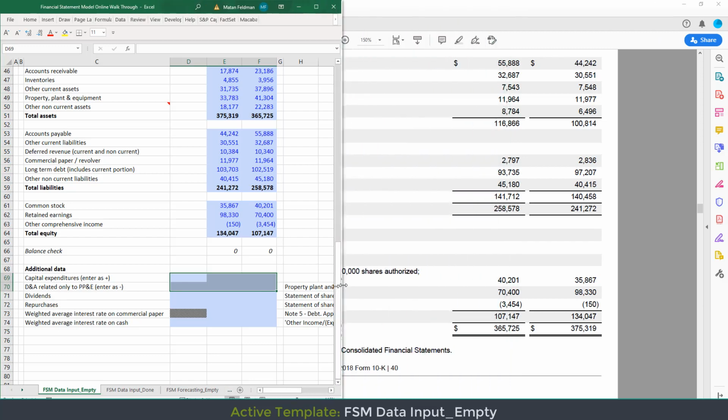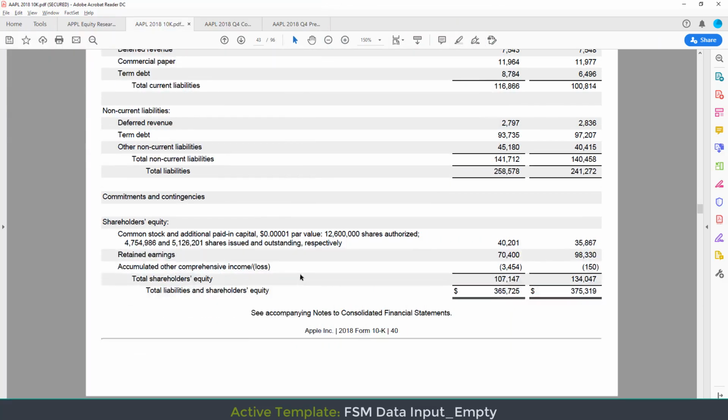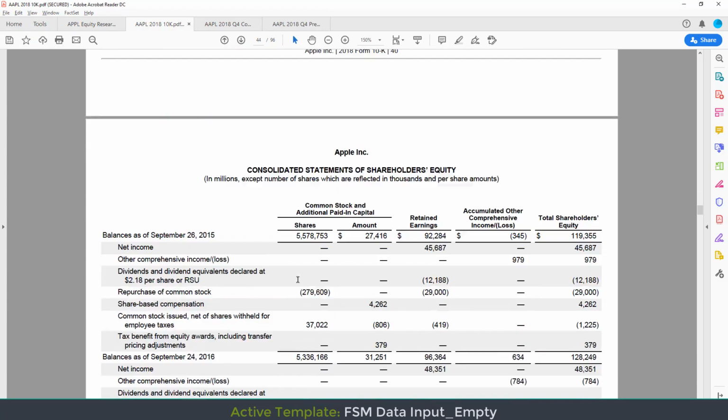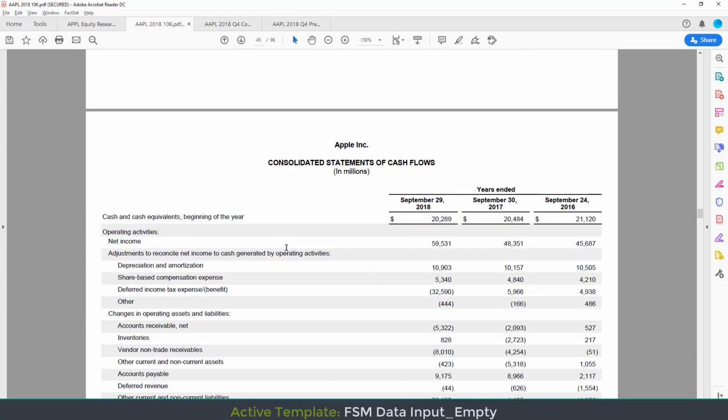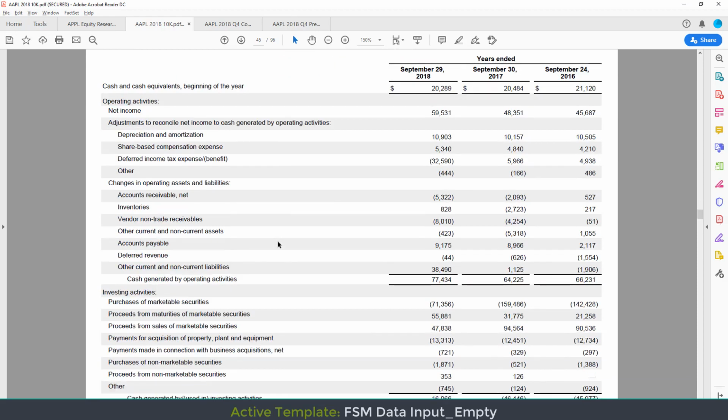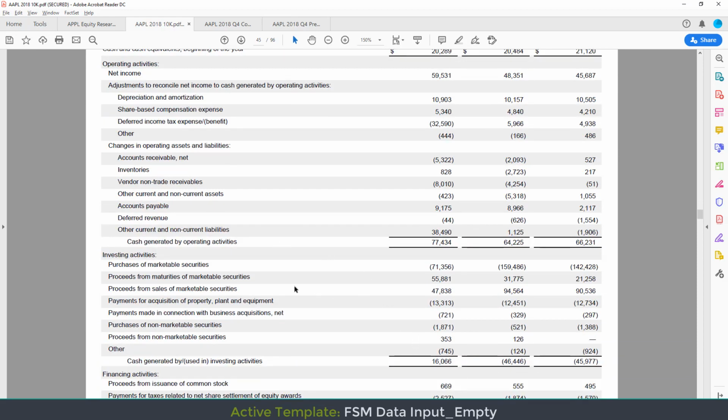So capital expenditures, as some of you might know, is always going to be presented on the cash flow statement under cash from investing. Now, the tricky part is to recognize that historically it might be called capital expenditures, or it might also be called payments for purchases or acquisitions of property, plant, and equipment. CapEx is, by definition, the fixed assets you buy that hit your property, plant, and equipment. So that might be the challenging part there.